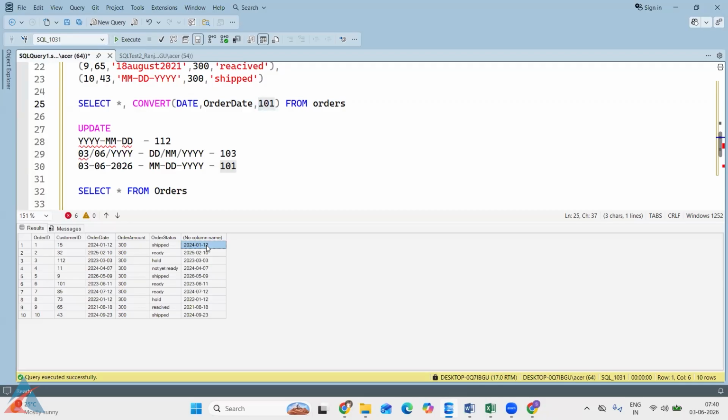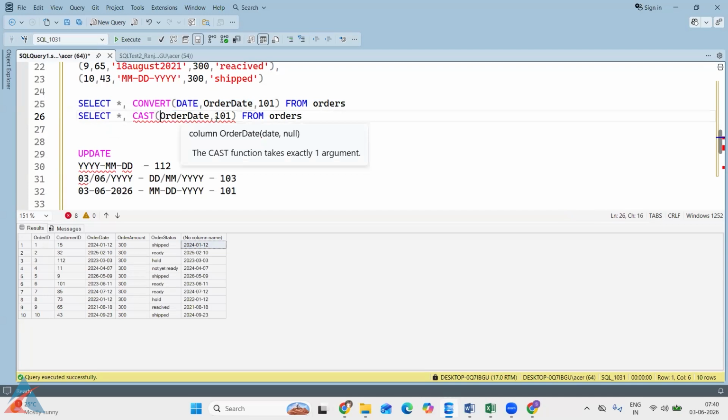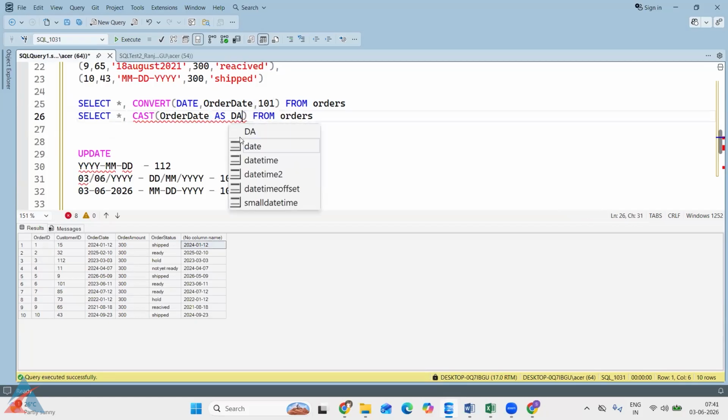No, as date we use only for cast. Using cast we can see, because convert might be changing the data type directly. But with cast we don't have the option to pass a second argument like 101. We can use only one argument, so we cannot use the 101. We can simply use it here as date, and it is already in the date format, so there is no point.